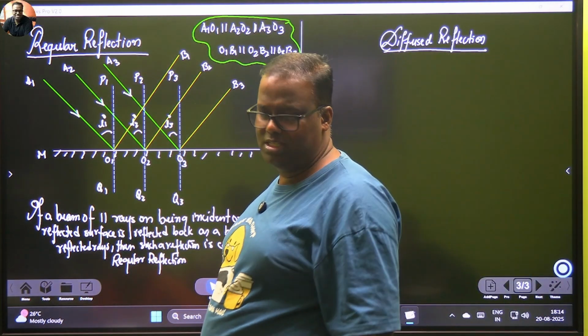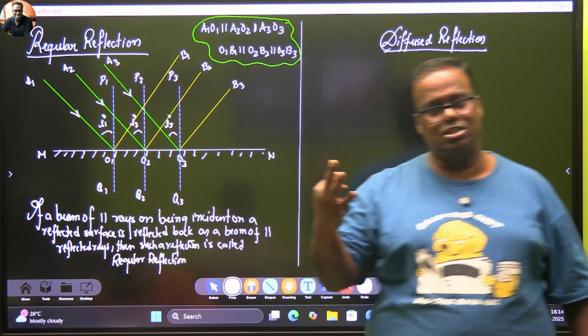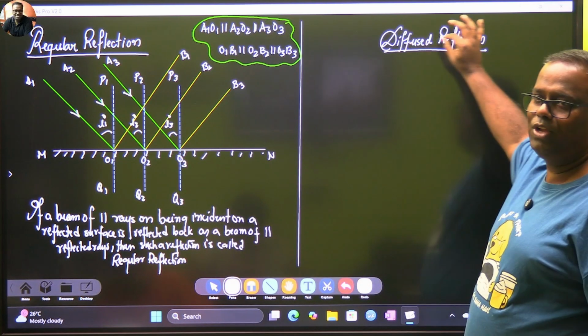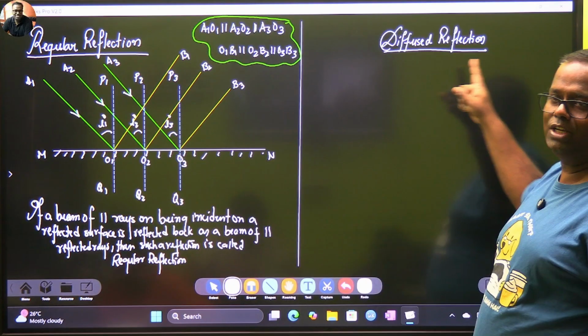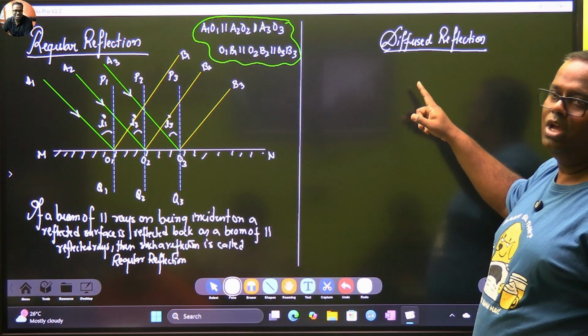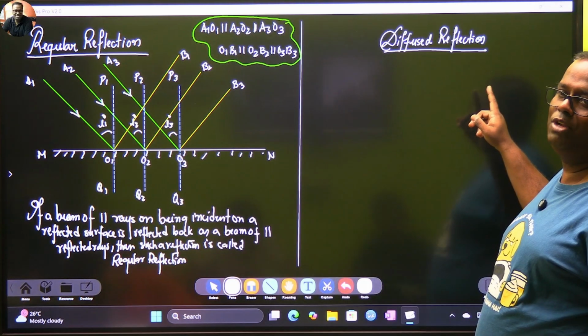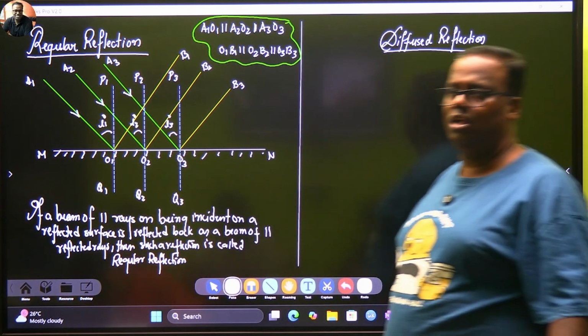You do not be my disciple. You will frame your sentence and then cross-check. 3 conditions, remember. Or else you can write like this: for regular reflection to occur, 3 criteria must be met. 1. A reflective surface. 2. A parallel beam of incident rays. 3. The beam of incident rays should be reflected back parallelly. Full marks.